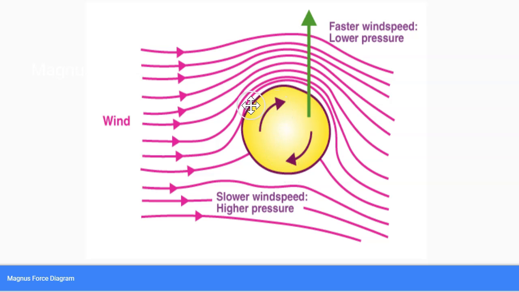We can also look at the top, and we can look at the rotation of the cup going to the right. The wind is also going to the right, and that causes a lower pressure, which produces a force up. So these upward forces are counteracting gravity, and that's why the cup is flying. That's a real quick rundown of how the Magnus force works on the cup wings. And even though you may not have been in that class, you need to be thinking about physics principles that you know about or that you should be able to go out and read about and investigate.